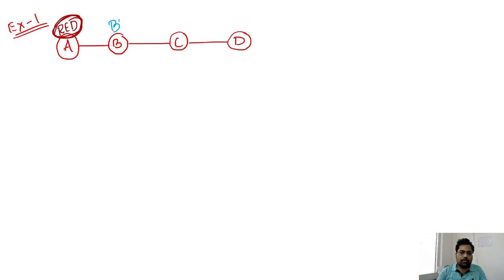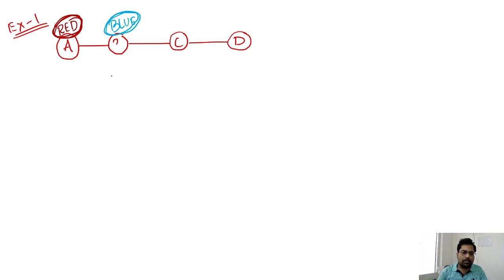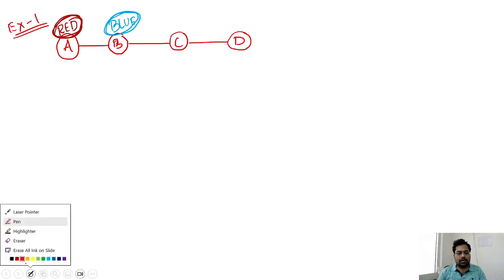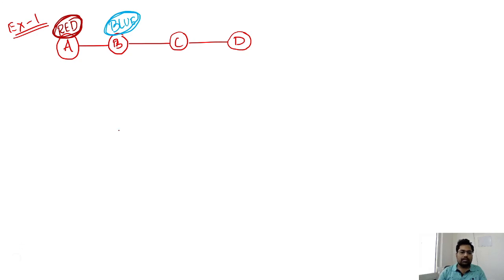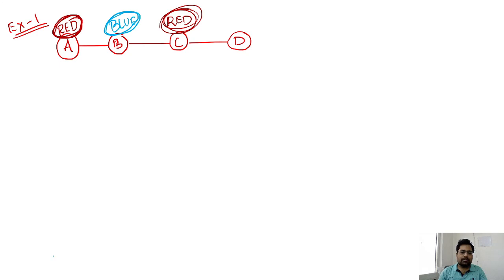You may color it by this, not an issue, but I just changed it. Next, the one immediate to the previously visited is to be changed. As we changed it, we make this red. Once we change this to red, the next immediate one to be visited is D. So to replace that, we have to color this as blue.